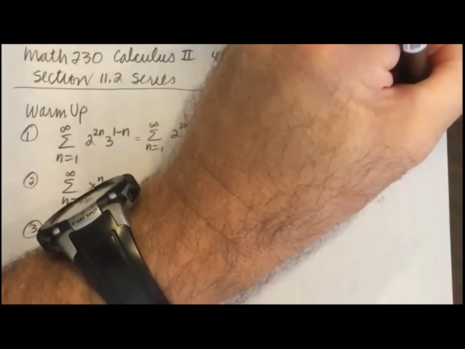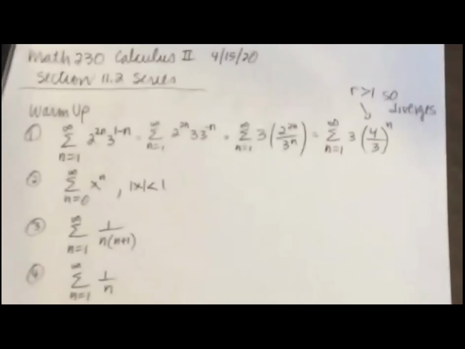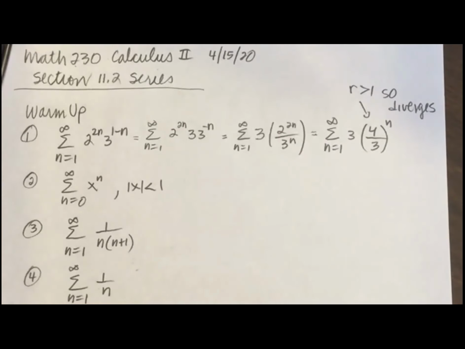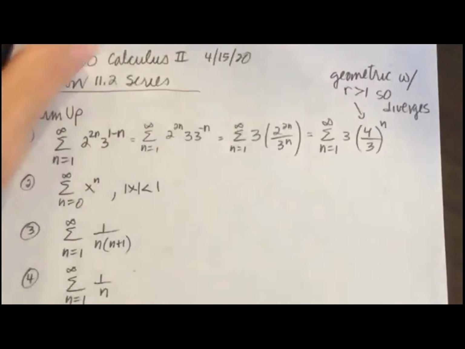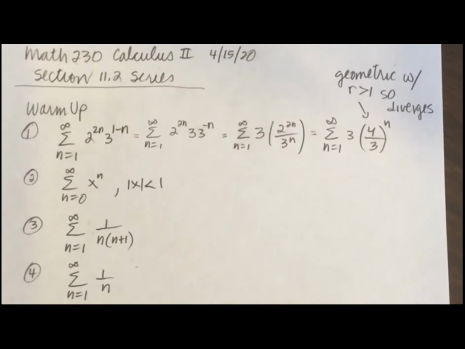We could say that our ratio is greater than 1, so diverges. And you might have to say geometric if you want to be clear. Geometric with ratio greater than 1, so diverges. Okay, and that would be a proof, right, if you will. Although the evidence in Desmos was pretty strong. It was indicating it was going to run off to infinity.